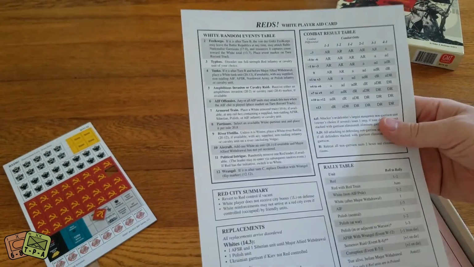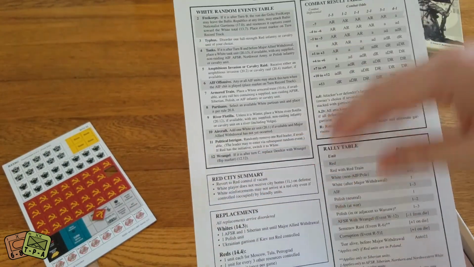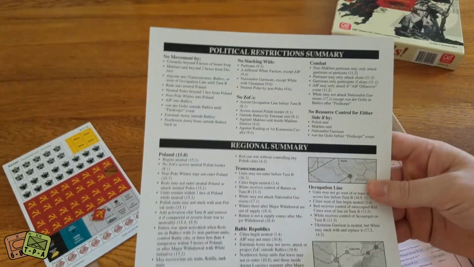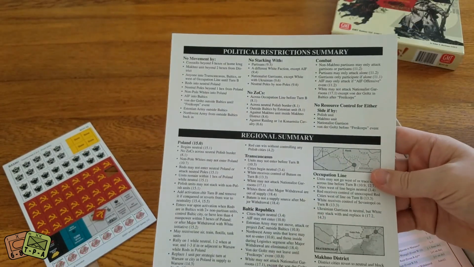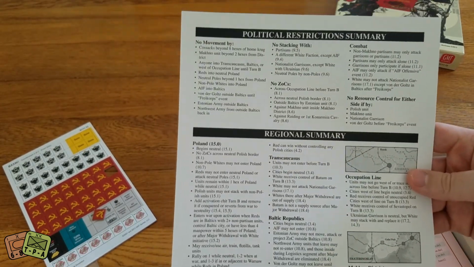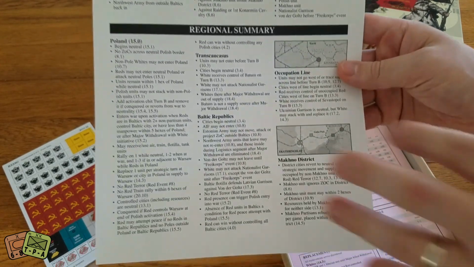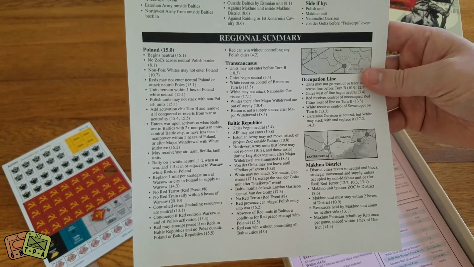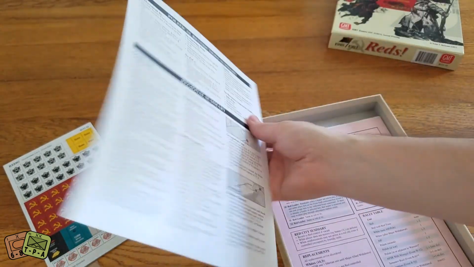So we got a player aid chart here. This is the white player aid chart. Random tables, CRT. Got a rally table here, and on the back you've got some political restriction summary. So this is a summary of all the various complications that can happen over the course of the game, and you've got a summary of the special rules with regards to each of the different regions that are imposed on the white player. So that's actually really, really neat.